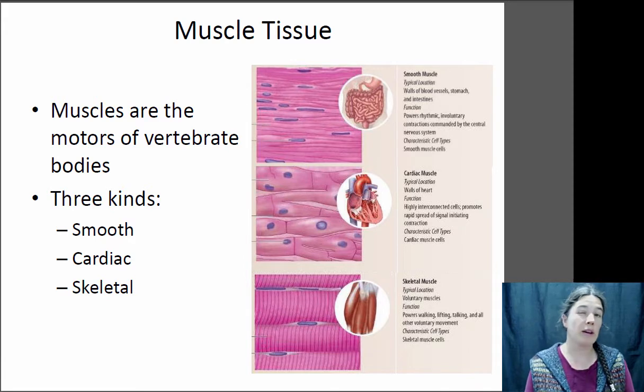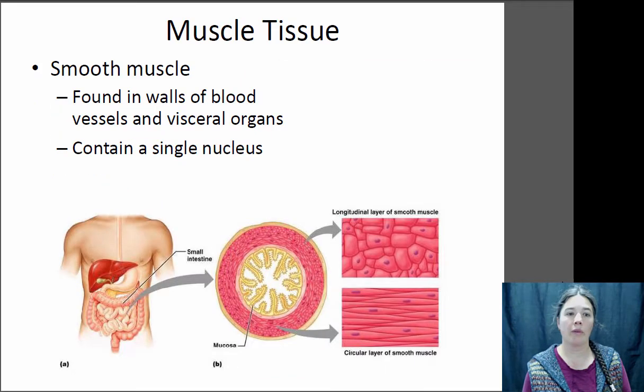In vertebrates, at least, there are three major types of muscle tissue. There is smooth muscle, cardiac muscle, and skeletal muscle. And so smooth muscle is found largely in the linings of the intestine, on the linings of the blood vessels. It allows us to dilate and contract blood vessels, and various other internal organs. Smooth muscle is not under our conscious control. We can't think about smooth muscle and make it contract, but it does. It is under our neurological control in our subconscious. So it does allow us to do things like move food through our bodies, control blood flow to various parts of the body, things like that.